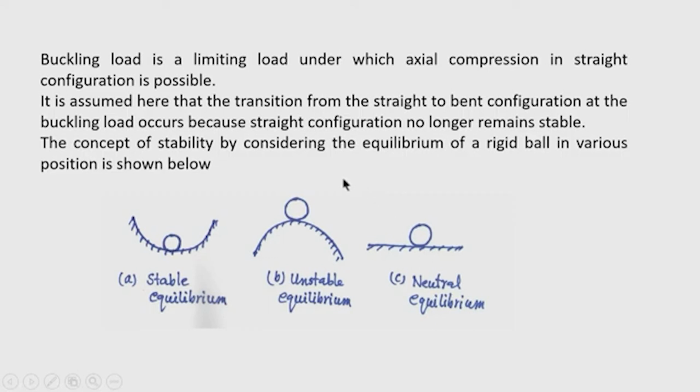Now, buckling is the change of configuration from a stable equilibrium position to an unstable equilibrium position, but in between a neutral equilibrium position has to be there. So, stable equilibrium to neutral and then unstable. In between stable and unstable, a neutral equilibrium is there, and we have to find this neutral equilibrium position that gives you the critical load of the compression member, and the compression member may be your plate or your column also.